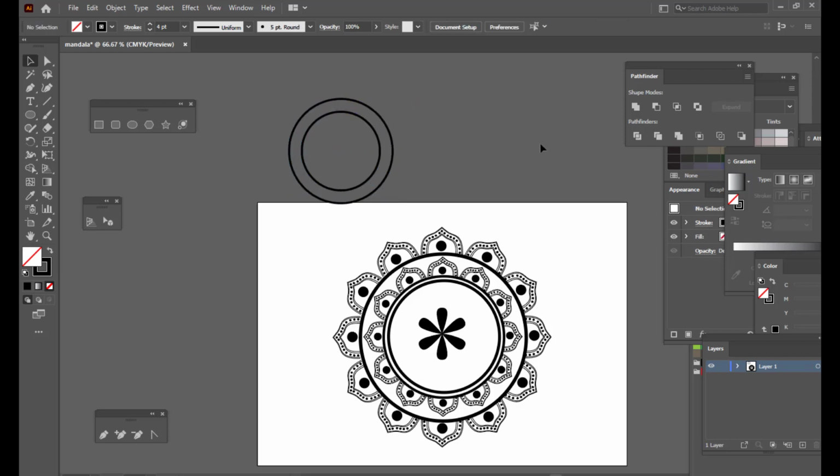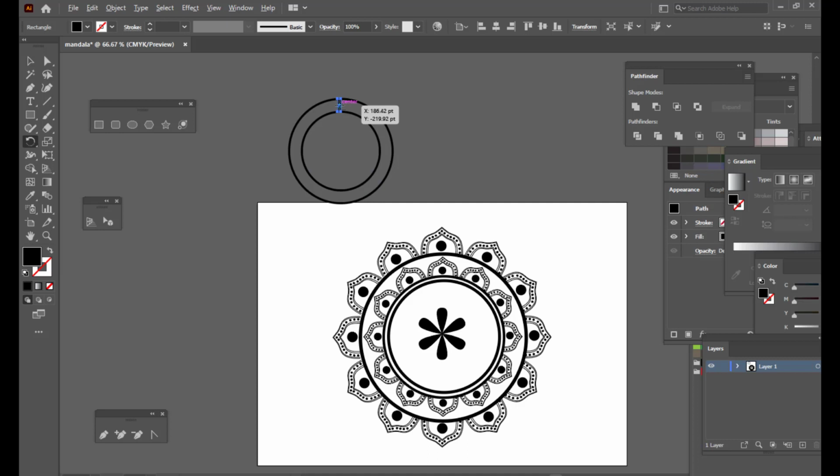Right. Then what we'll do is we'll just create a rectangle and we will make it into a fill. Then we'll just use the rotate tool and we'll use Alt and Shift to change its center point. Right.